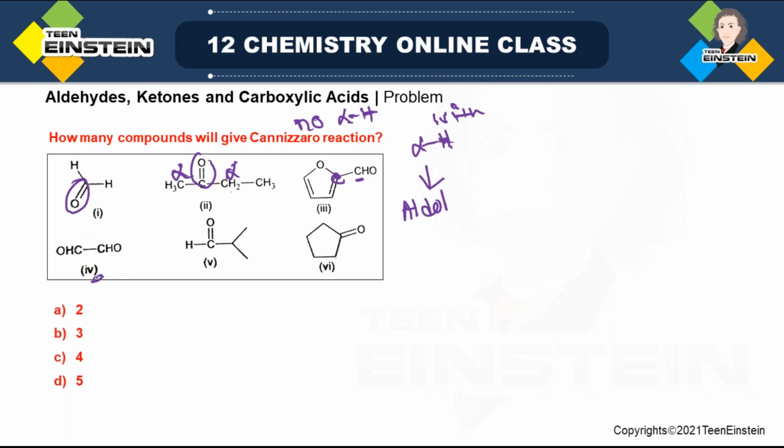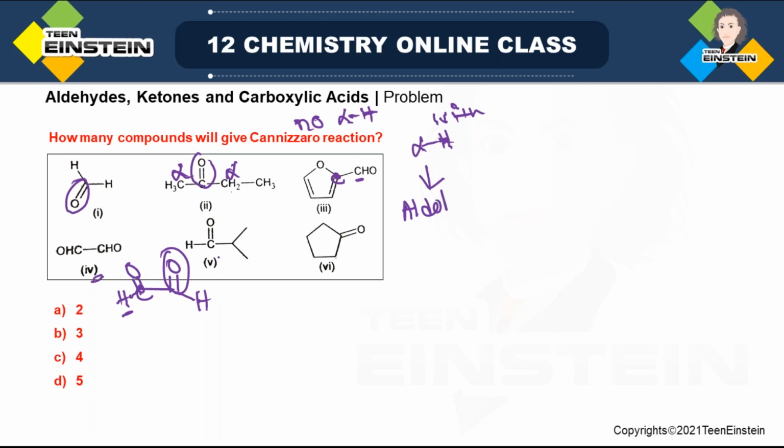Number 4, if you see there are 2 CHO groups, that means 2 aldehydes. You can also write the same molecule in this way so that you can easily understand. Now with respect to this CO, if you consider this carbon alpha, there is hydrogen present, you can say, but this type of hydrogen is not enough. Alpha hydrogen should be such that carbanion generation is possible, but here carbanion generation is not possible in presence of this. So that is why we don't consider this hydrogen as alpha hydrogen, right? And that is why this molecule will give Cannizzaro. In this case aldol is not possible.